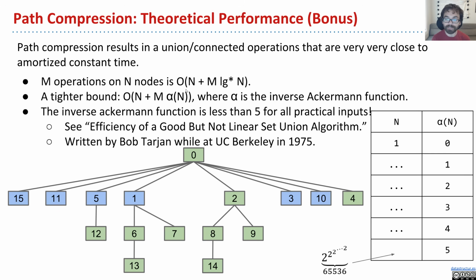Now this is an even more slowly growing function where to get up to 5, we have to do, and I'm not even really going to go into explaining exactly what it is, but I have here in notation that we would need 2 to the 2 to the 2 to the 2, up to 2, and that would be 65,536 levels deep in order to get to 5. So, it's even a little slower.